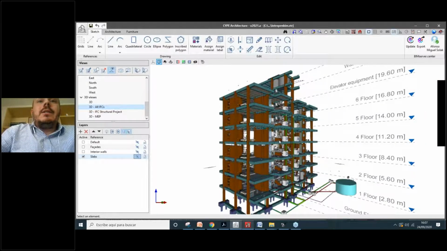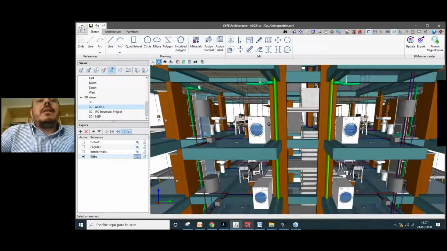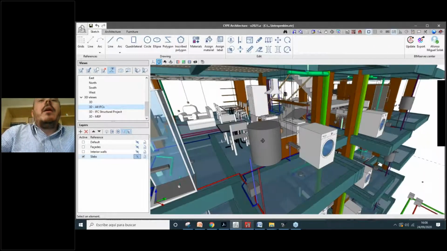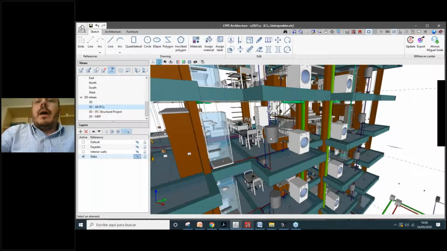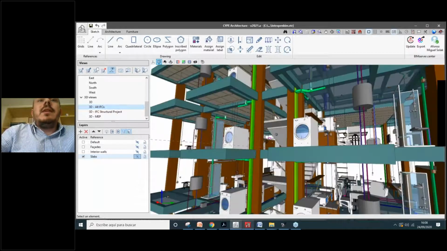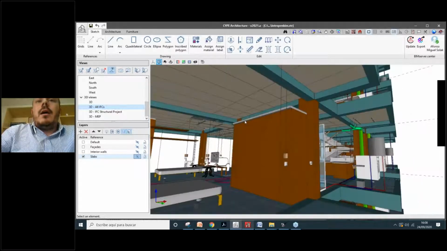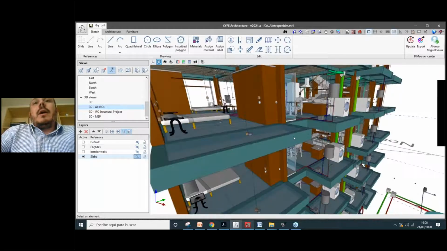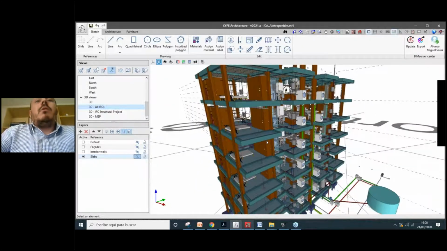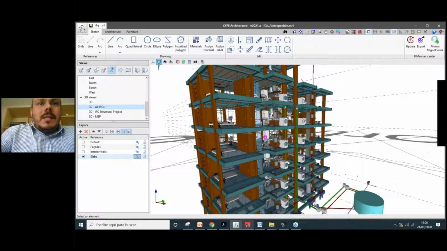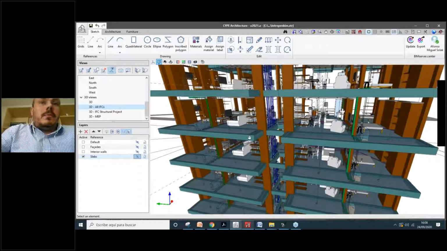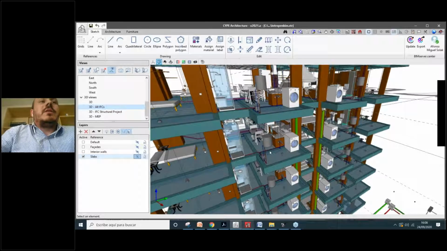Okay, so here we can see the plumbing facilities, some heating facilities, some heating equipment, and the plumbing facilities. Then we can see some suspended ceilings that were created by another colleague. Here we can see some electrical facilities. Okay, so it's quite a complete model. It's not 100% complete yet, but it's in an advanced stage. So I think it's a good example, and we can try to coordinate this project.